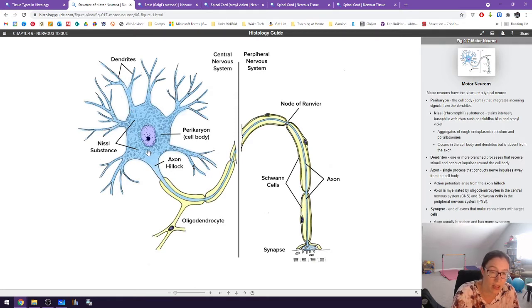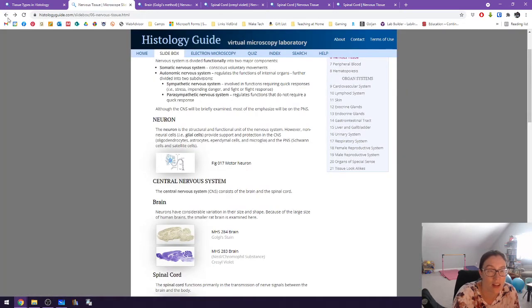You'll see it's easiest to see the soma, or cell body, or perikaryon, with the Nissl substance and the nucleus. And then we can sort of see a lot of times the process heading off, but usually they don't stay in the plane of the slide, so you can only see the beginnings of those processes. These are the dendrites, and this one coming out here is the axon. And then they're wrapped up by these Schwann cells or neurilemmacytes, oligodendrocytes. They have a couple of different names.